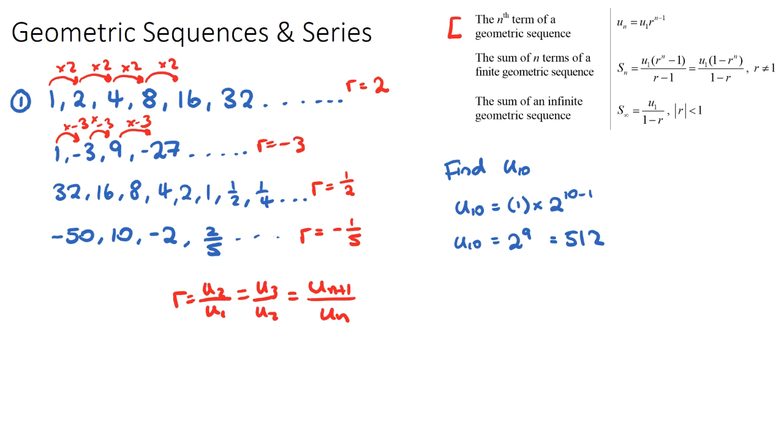Now if we want to find the sum of a number of terms in a finite geometric sequence, so a finite sequence means that it might be a sequence that just keeps going up. See this one here, for example, 1, 2, 4, 8, 16, 32. These numbers will continue to get bigger each term, 64, 128, 256, so every term will be a larger size. We can use this formula here, there's actually two of them, and it doesn't really matter which one you use, they're both the same formula, they've just slightly changed the order.